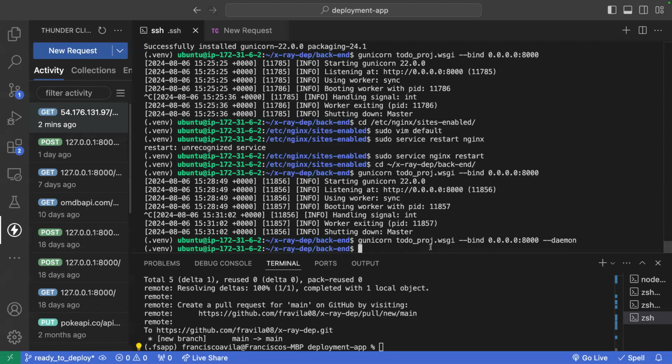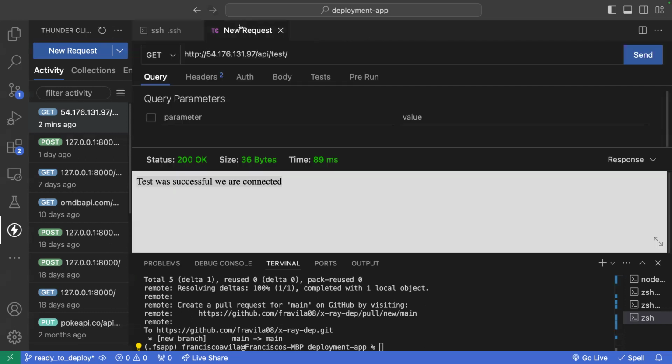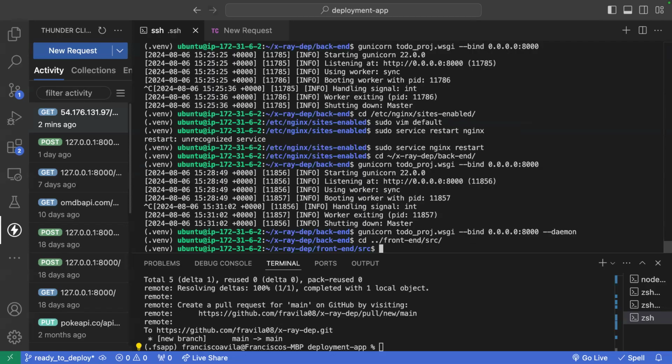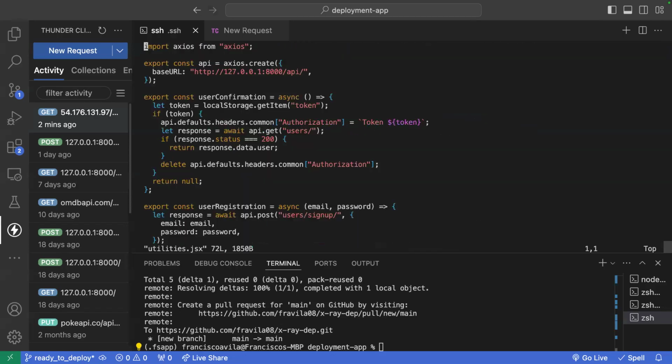All right. So now our React application wouldn't be able to talk to our backend. And that is because we haven't changed the address from localhost to our actual address on the internet. So let's change that. I'm going to change directory back into my front end, go into src, and from there I'm going to vim into utilities.jsx.